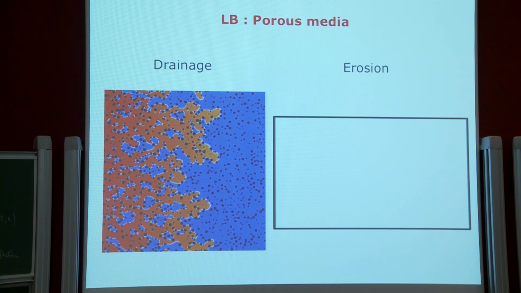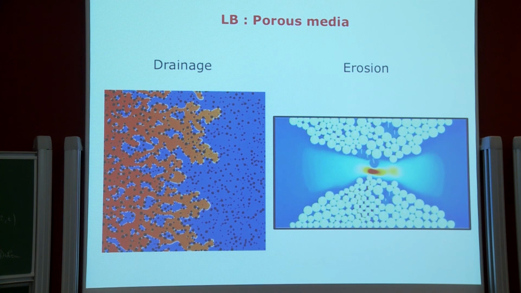And you can also access very different hydrodynamic regimes. For example, this one corresponds to one particular ratio between capillary effects and advection, but you can push much faster, and you will see that you have different shapes for the fluid patterns inside the material. The second video is for a single component fluid, but now with a moving solid.